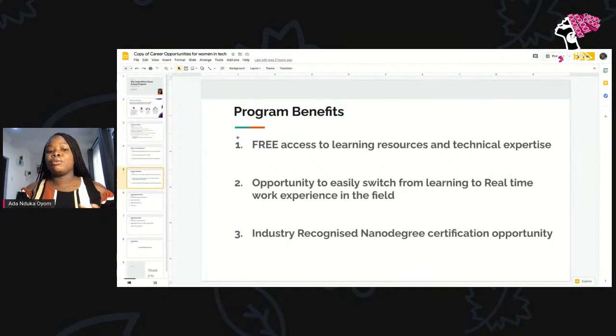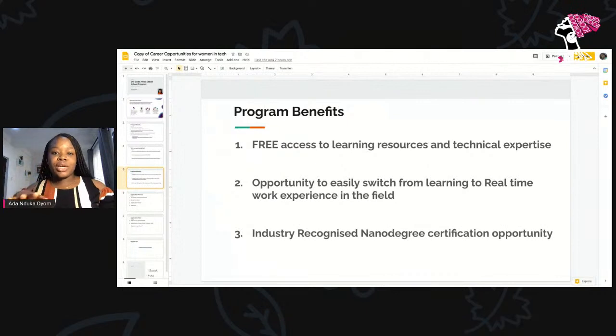Now, what are the benefits of joining this program? A lot of you already know the benefits, which is why you are partaking in this webinar to also sign up for the bootcamp. But I just want to reiterate it. 1 is that we're giving you free access to learning resources. Here's what we do at She Code Africa. We provide you with mentors, we provide you with a community, we also provide you with resources. And if you are really excellent at what you do in one of our specific programs, but you are not buoyant enough, because it's going to be remote, to pay for your internet or subscription fees, we take care of that as well.